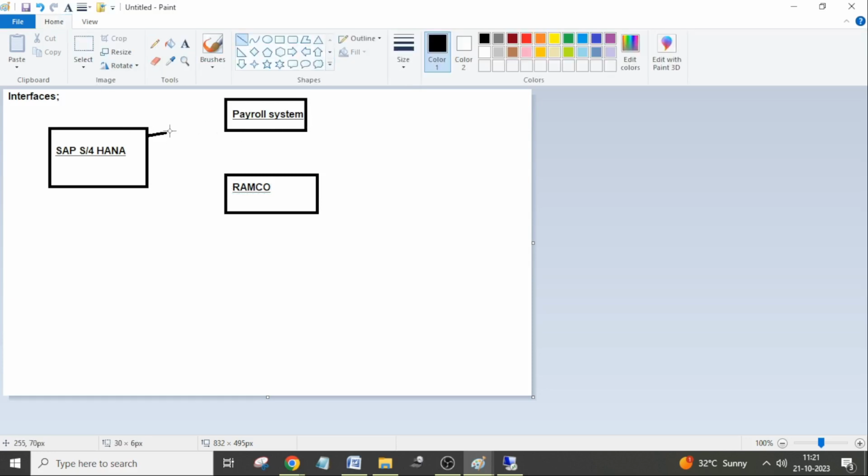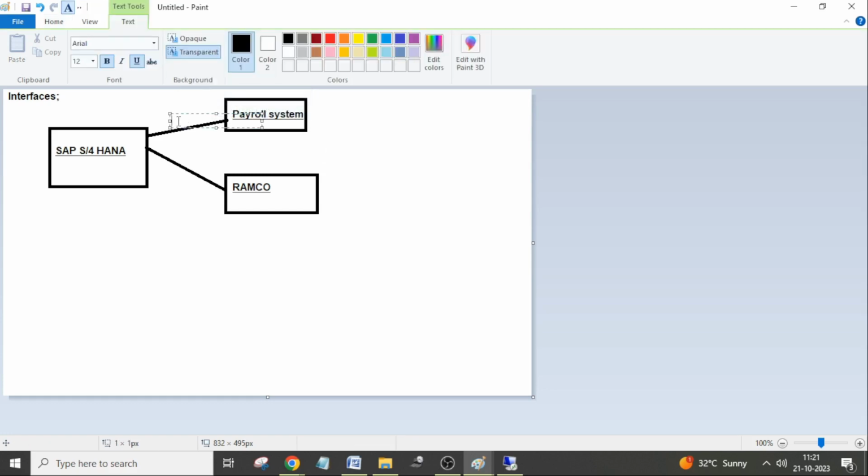By using interfaces, right? So we are going to use an interface between the source system and target system to transfer the data.